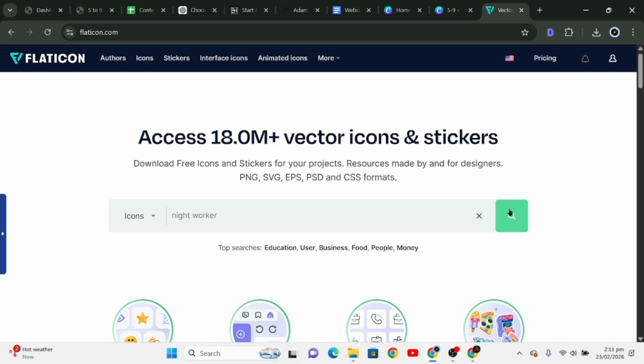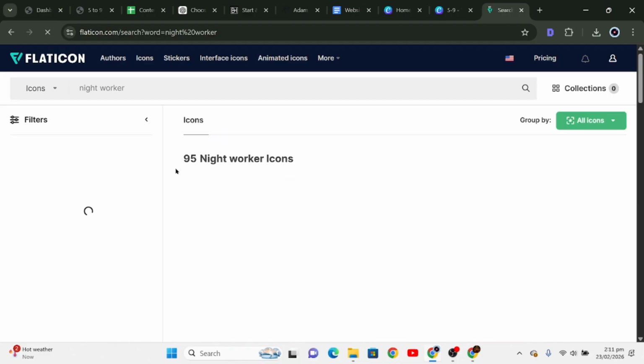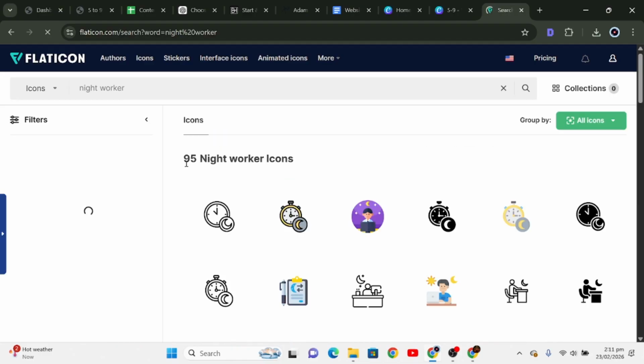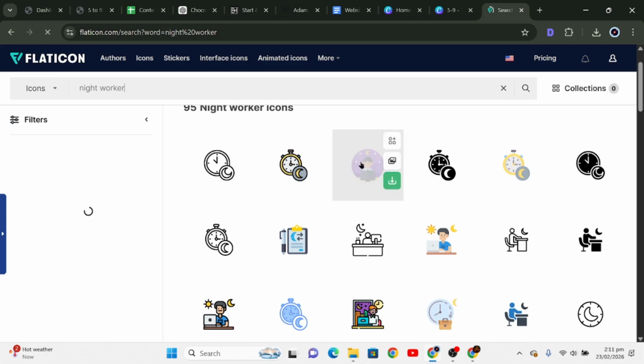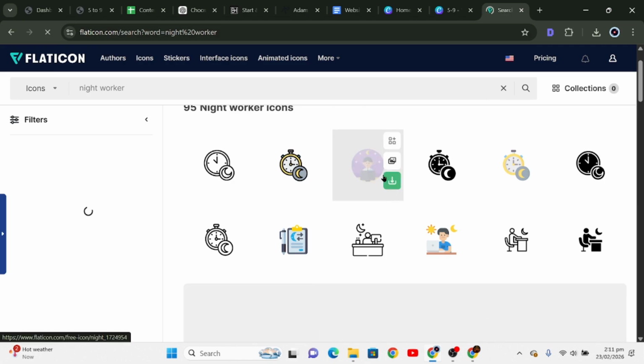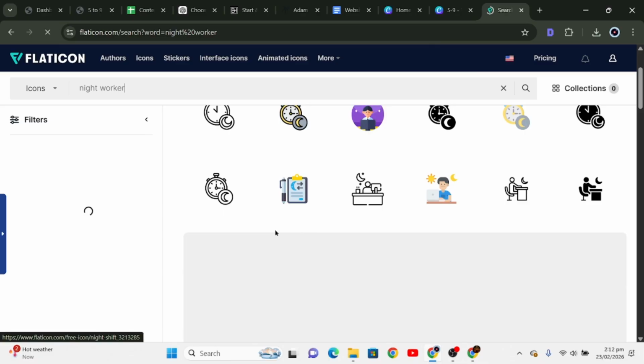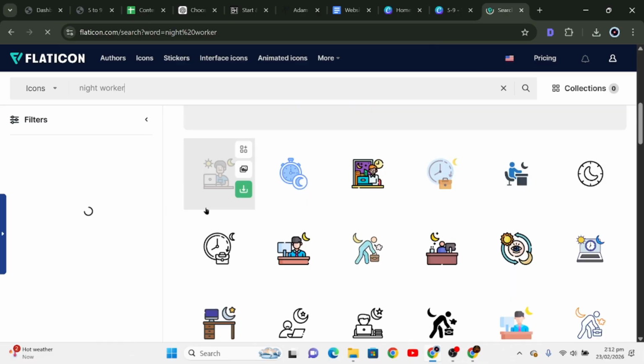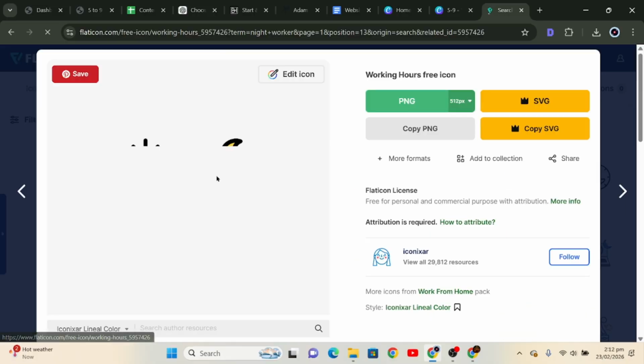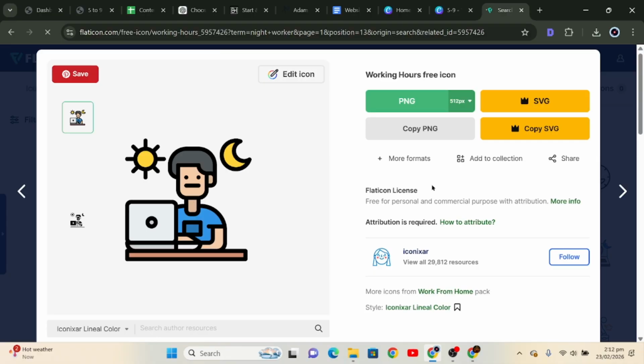The night worker search should give me some icons I'll be able to use. As you can see, this could represent my night worker. This can also represent my night worker. Let me go down and see. Another one is here. Let me copy this. I prefer this one. Sure, this one is good.